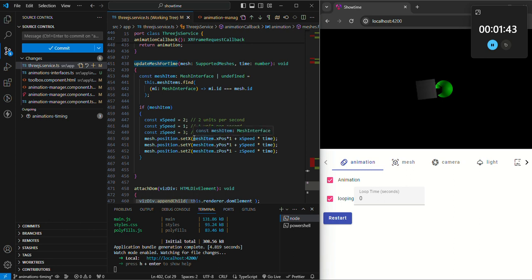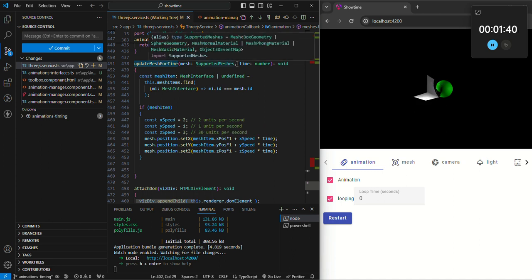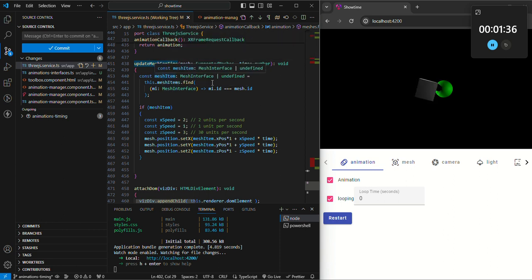And so I'll probably also pass in the mesh, or maybe, yeah, that would make a lot more sense. Actually, I probably should have passed in the mesh item, and then this would be what they call pure, and I would be able to unit test it very easily. So that'll probably be the first thing I do after I get off this video, is convert this so that it sends the mesh from outside.